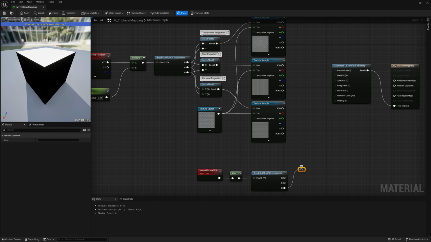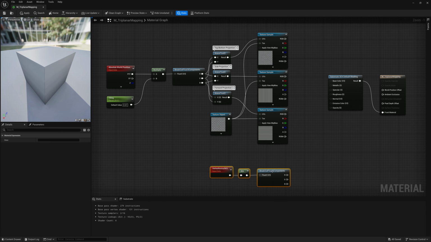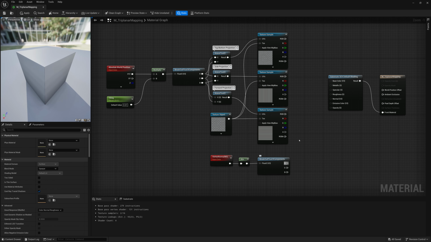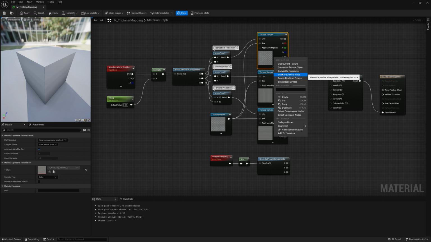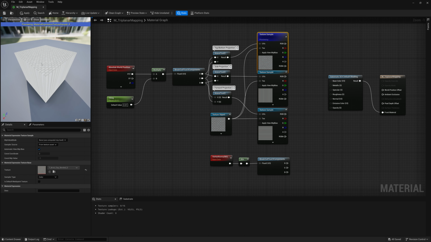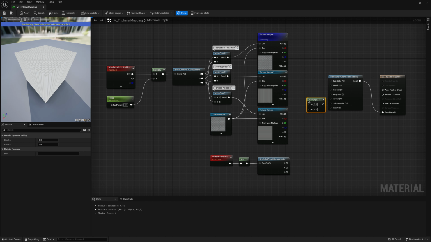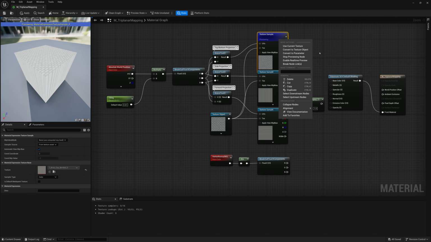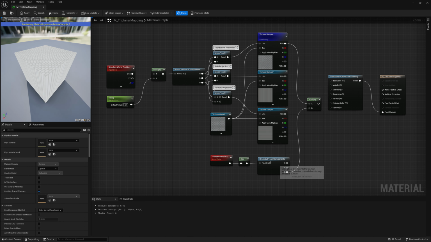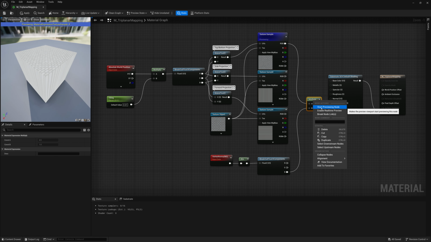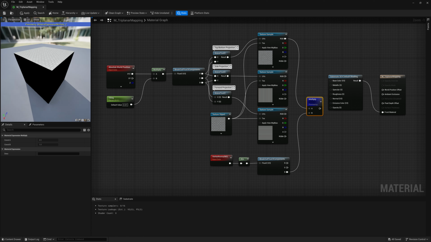Anything multiplied by 1 is just the same value that it already is. So I don't really need to use a lerp or anything. What I could essentially just do is take our break float 3 components from our vertex normal world space, and just multiply it by our axes here. But just to make sure we do this correctly, if I preview this texture sample, that's projected from top down, I want to use the blue channel as my mask, because the blue channel is Z, which is top down. So I'll do a multiply and multiply this texture sample by the blue channel of our break float 3 components here.